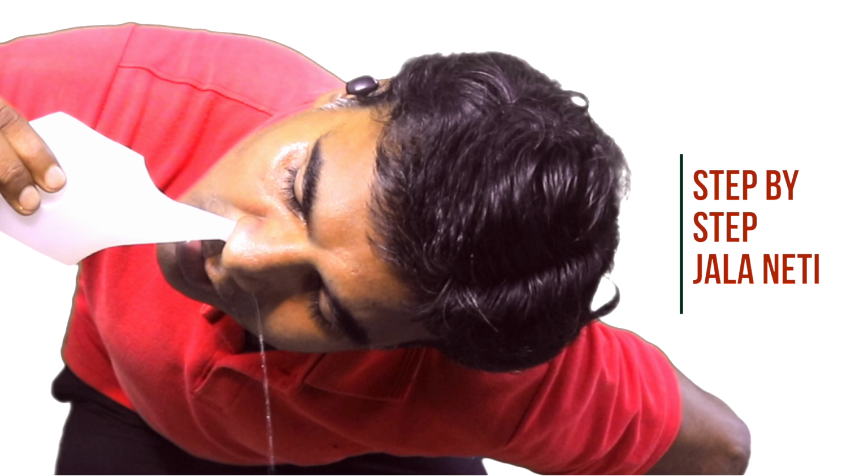The body position in JALANETI. Now JALANETI may be practiced either in a squatting position or standing with the shoulders and the head bent forward. Standing posture is best at a sink or wash basin, while the squatting position is great for outdoors, in a lawn, etc.